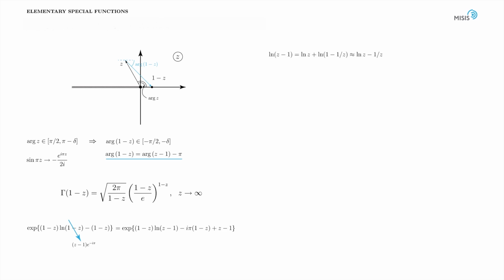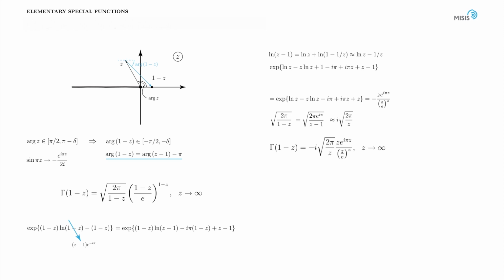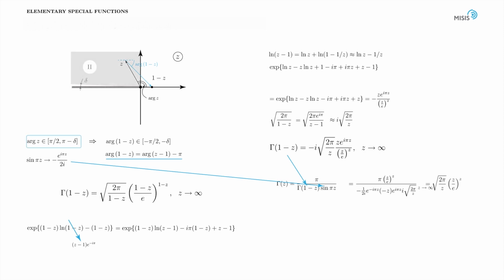Next, we expand the logarithm and plug the expansion into the log function. Cancelling the ones, we transform it back to the standard appearance. Next, we simplify the square root accordingly. First, we switch from 1 minus z to z minus 1, and then drop 1 in the denominator. Then we plug our exponential and the root into the expression for gamma of 1 minus z. And then we put it into the mirror relation. Substituting the sine with its approximation, we finally arrive at the formula for gamma function in the second quadrant of the complex plane.